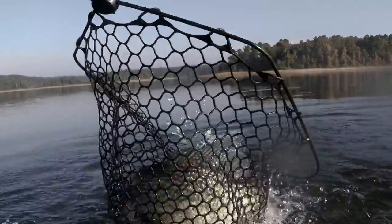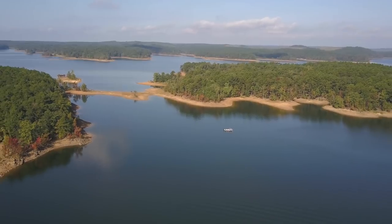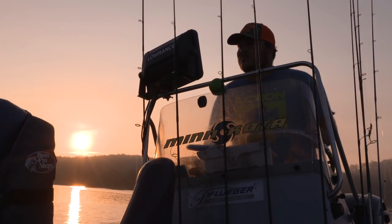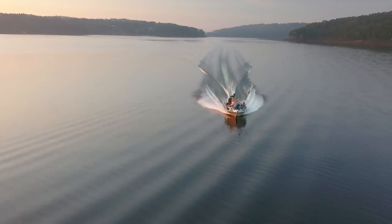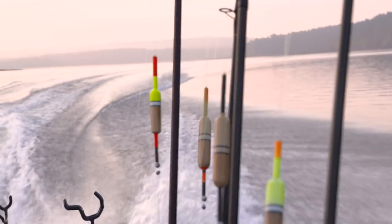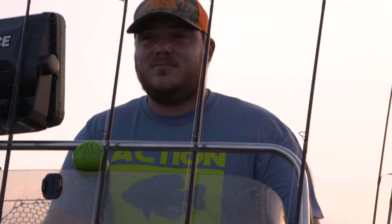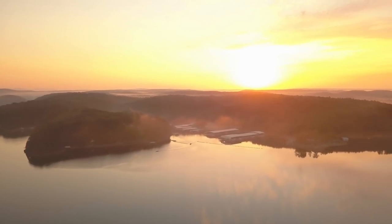Fishing in Arkansas, and there's a lot of great crappie fishing in Arkansas, but when it comes to crappie fishing, one of the bodies of water you hear consistently about producing big numbers of crappie and big size crappie is Lake Greeson down in the southwestern part of the state. Out on an early fall fishing trip with Dustin Holmes from Action Fishing Trips, fishing out of the Swaha Marina and Lodge on the lower end of the lake.